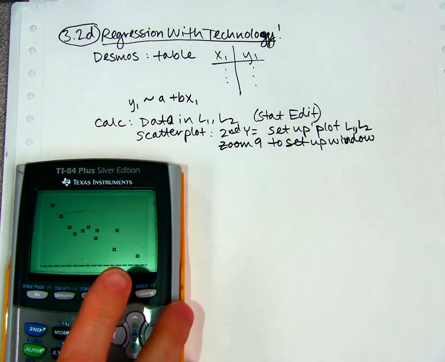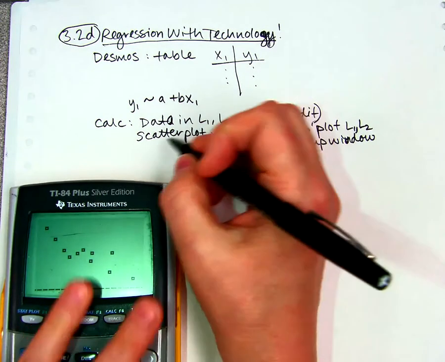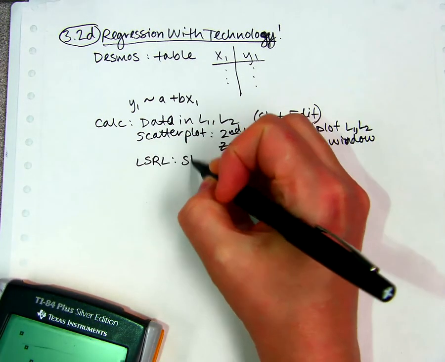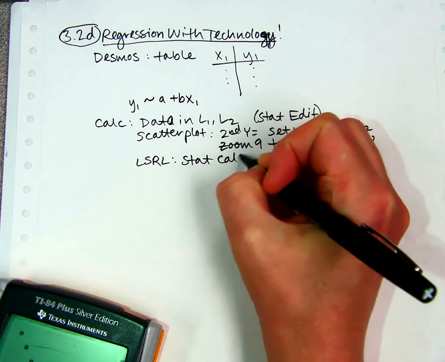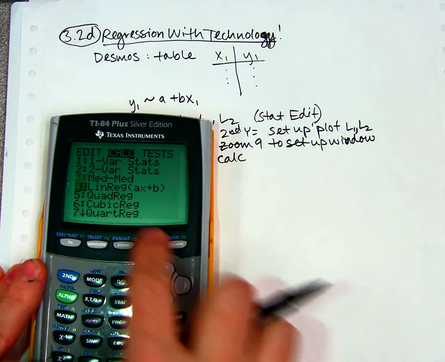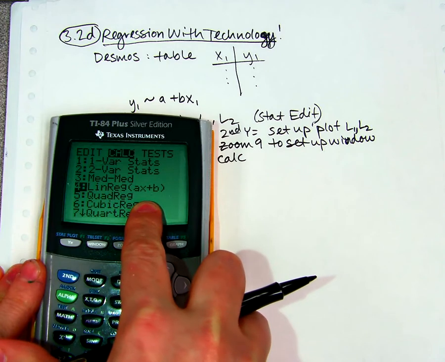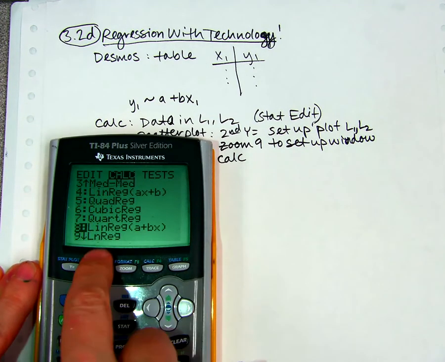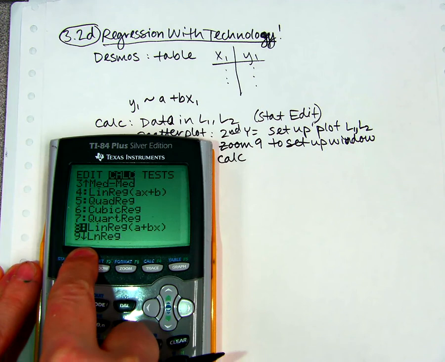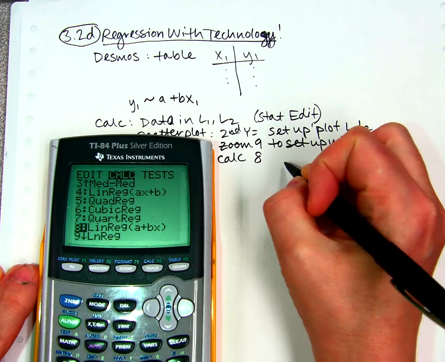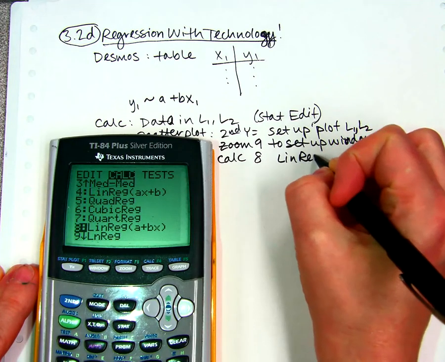Okay, so that's the scatter plot, and that's not what we wanted to know. We wanted to know how to find the least squares regression line. So what you do is you go to Stat Calc. Stat Calc 4 is ax plus b, except our book uses a plus bx, and so I like number 8 better because of that. Notice LinReg is linear and LnReg is not linear. It's logarithmic. You do not want the logarithmic one. You want LinReg, so you're going to choose number 8, which is linear regression.